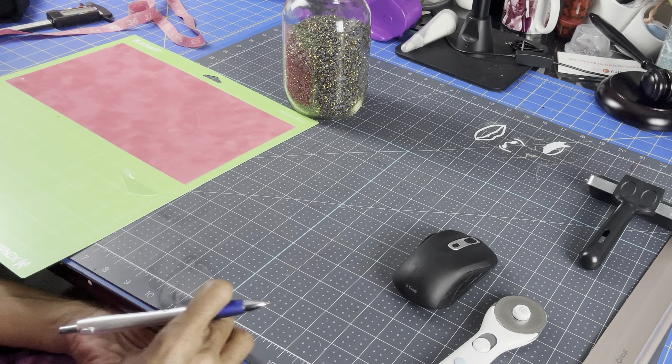There goes my vinyl image — I'll put that on the side. Now we're going to start weeding our flock template. I'm going to peel it, hoping all my dots come off. I didn't change my blade and I cut it under the holographic vinyl setting with more pressure, and it looks like it cut but some of it didn't come out. So instead of pulling that off and wasting it, I'm going to cut that off.